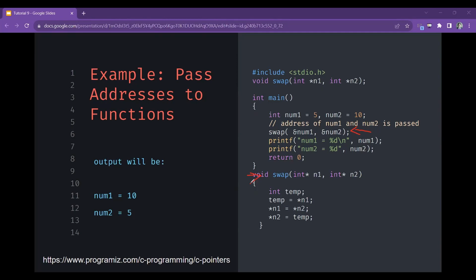So I'm asking, please write code without using pointers or any return value. You can't return anything. What you need to do is swap two values by using a function.